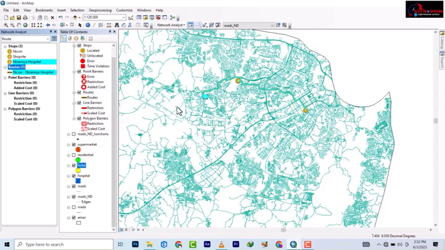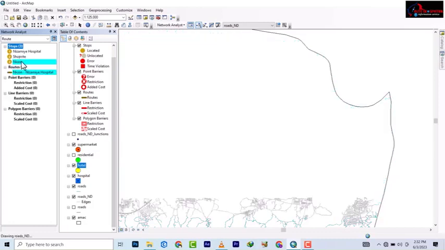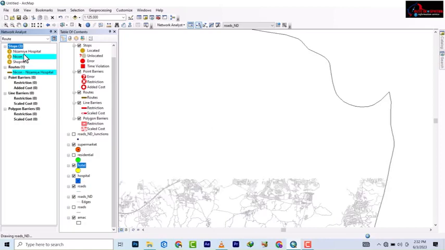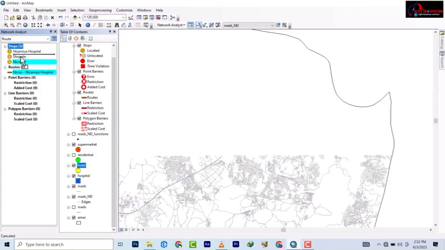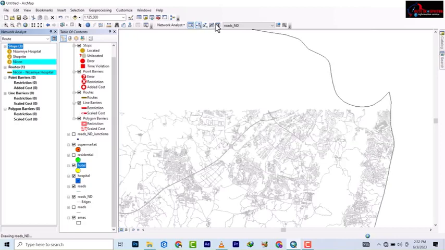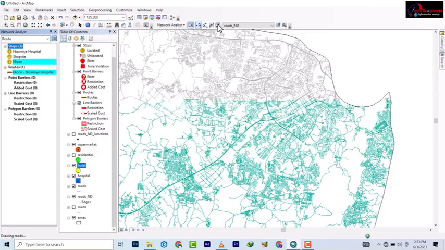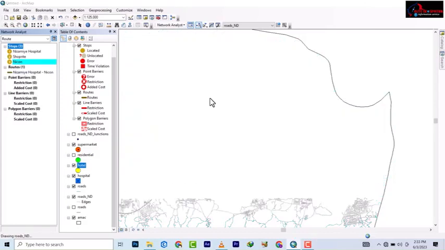Basically, this is how you can know your shortest route or shortest distance. You can also change this and make this number one, with every other thing remaining the same: from the hospital to the shop, and then to Nakon, coming back in the same direction. If we solve it again, you realize that it has changed the whole thing from number three to number one. So this is now 1, 2, 3.